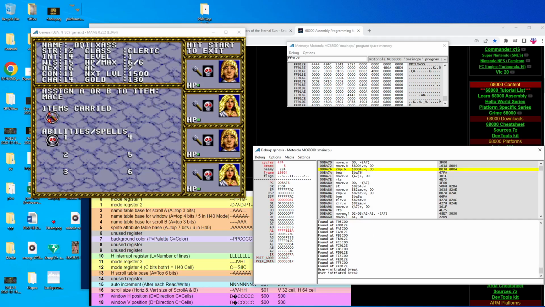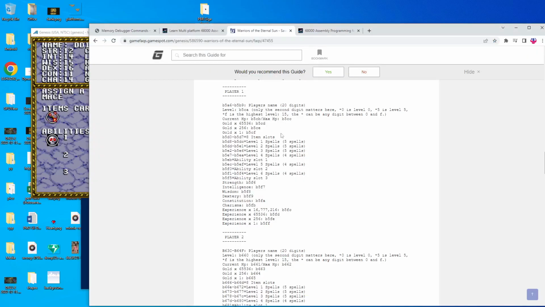So now my next question is, okay, we found out where the name is stored in memory. Now let's go back to our guide here. So this is obviously a different address, but maybe the relative positioning is the same. So if we find how many bytes the strength is after the beginning of the player name, and then we apply that offset to our addresses in RAM, maybe we'll be able to change the strength. What do you think? We give it a shot.